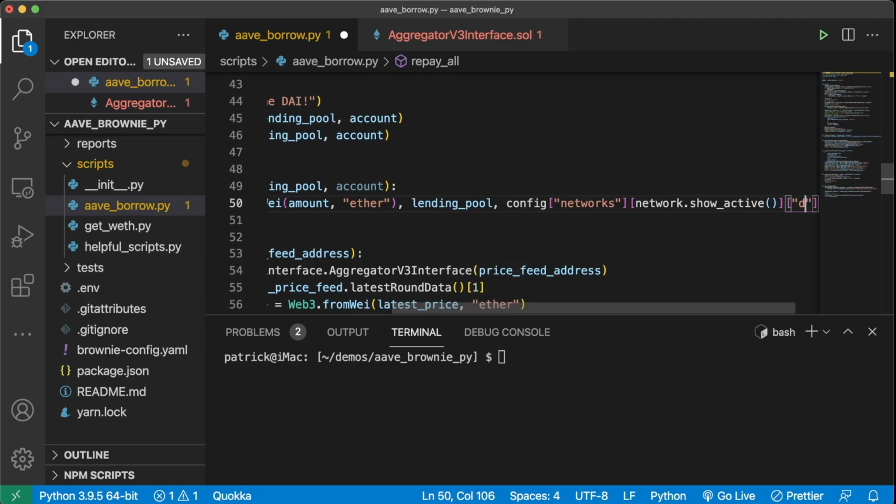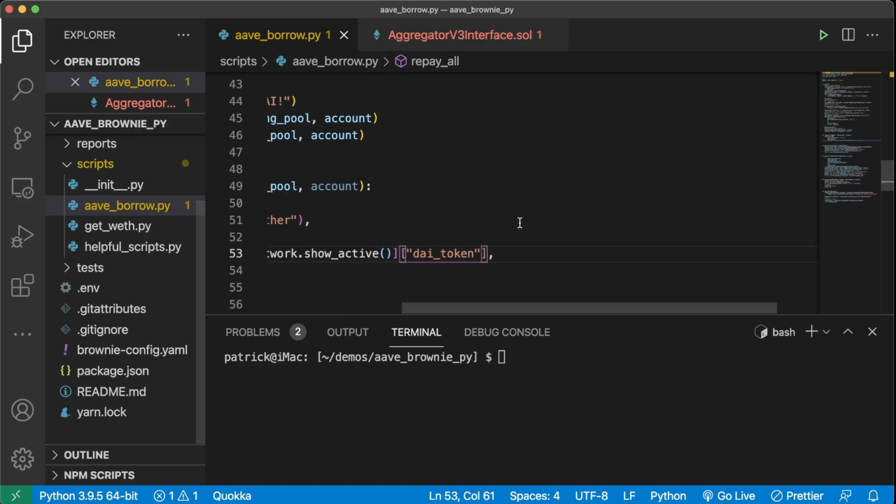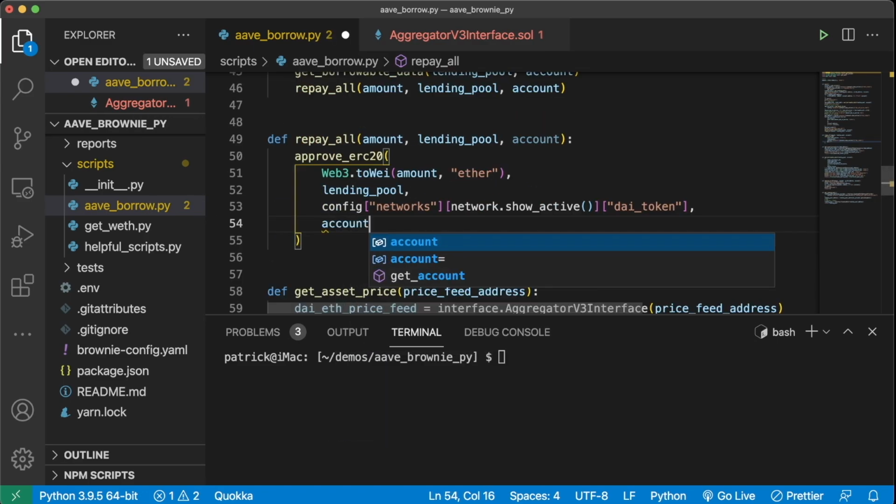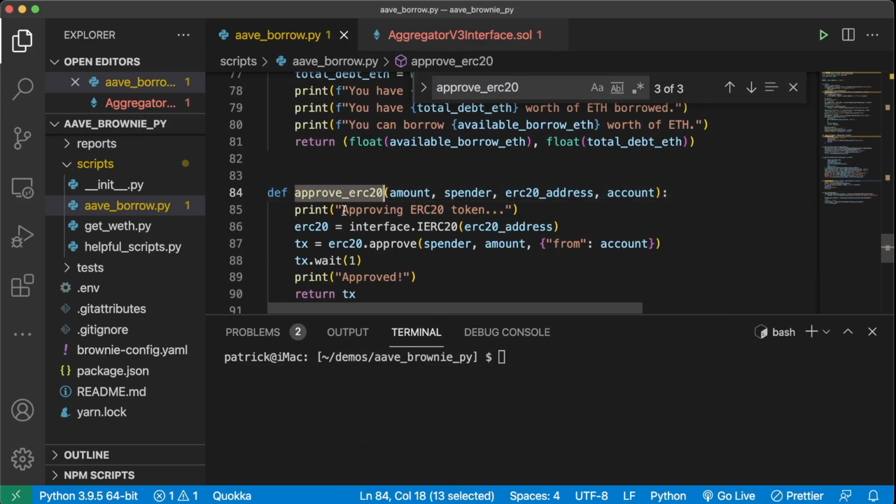And this is going to be the DAI token again. And of course, with our account. I believe our approve_erc20 already calls wait, so we don't have to call it here.